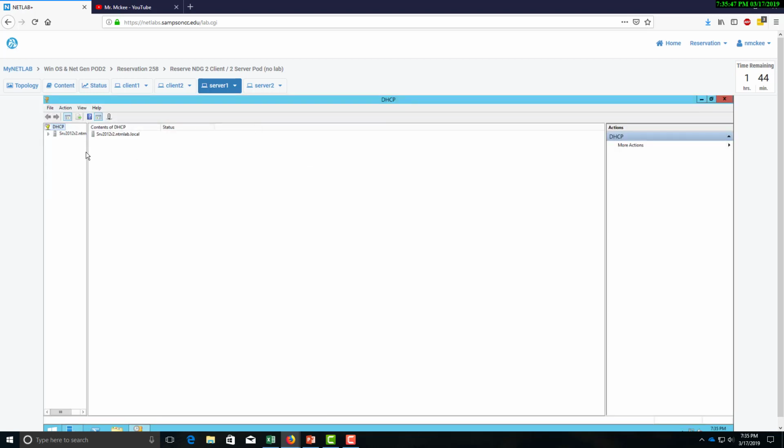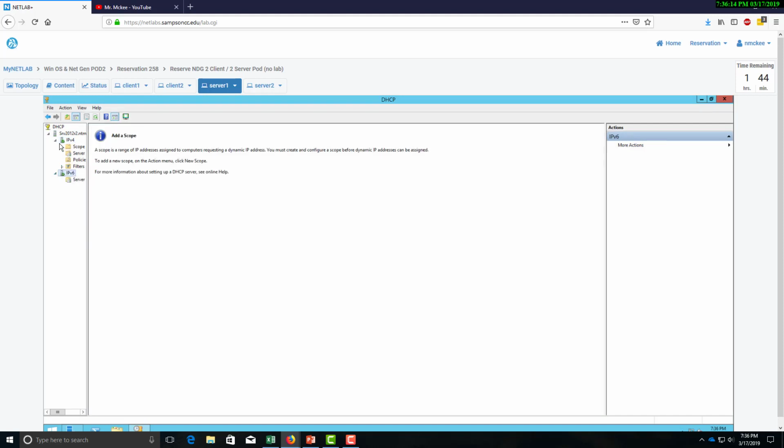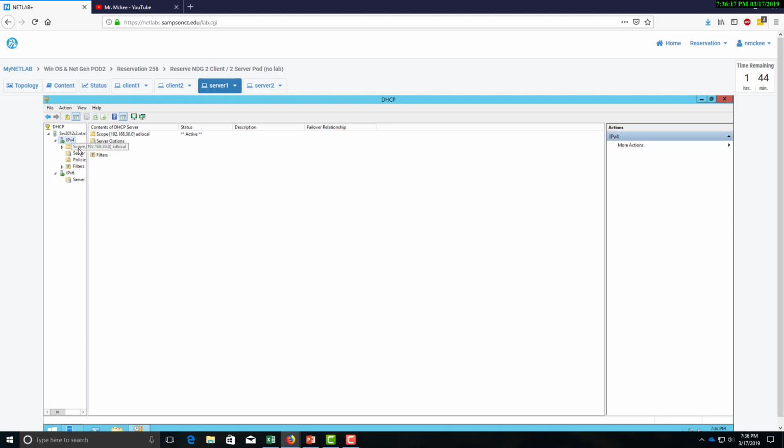All right, so let's do this. All right, so see right here, one thing we got to do also is right click on that, authorize it. All right, and then just wait. All right, so we get a green check. We don't need the IP version 6, but green IP version 4 check. All right, if we click on scope, IP address leases, we just got to assign an IP address on this other computer.